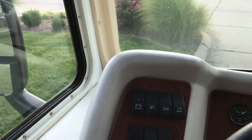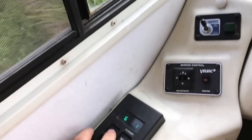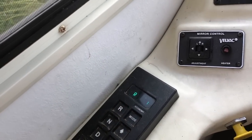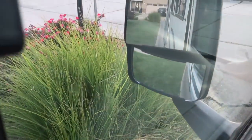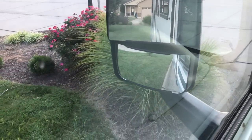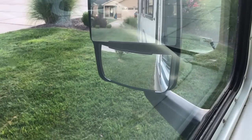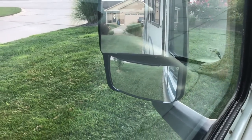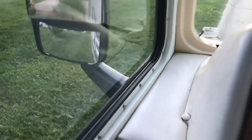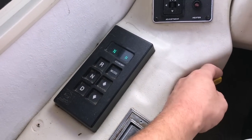Try to stay as close to the curb as I can. Back up here and get over just a little bit more. There we go. Neutral, brakes.